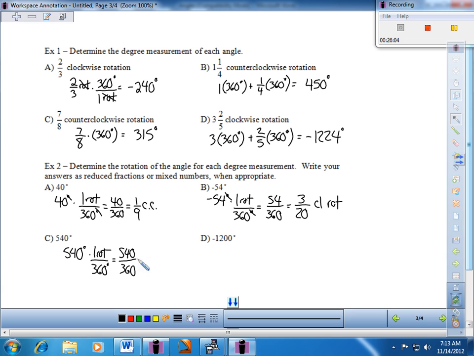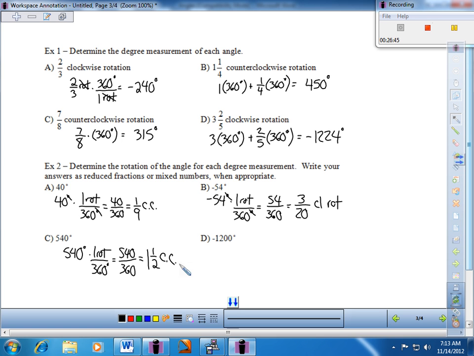So you can grab your calculator if you'd like. There's so many different ways and perspectives on this one. But I hope everybody would be okay if you did 540 divided by 360, you would end up getting 1.5. So what that means, really 1.5, is 1 rotation for the 360. And then you would have another 180 degrees after that, and 180 out of 360 is a half a rotation. So the way I'm envisioning this is it's 1.5 rotations in a counterclockwise direction. So we have 1.5 counterclockwise for letter C.